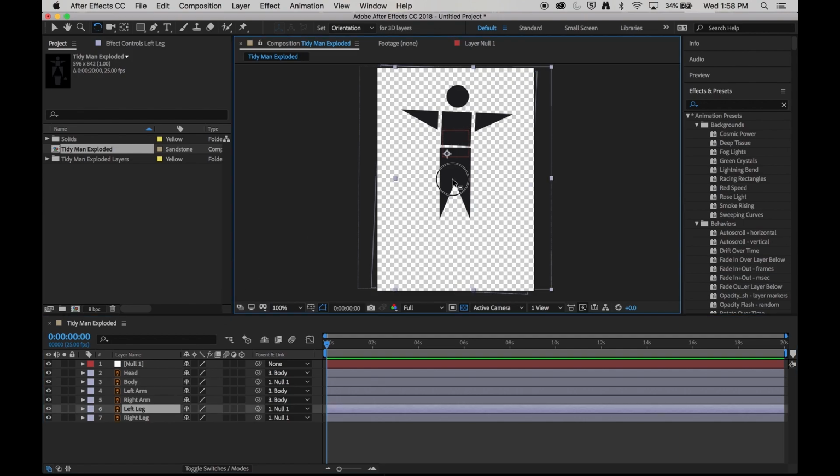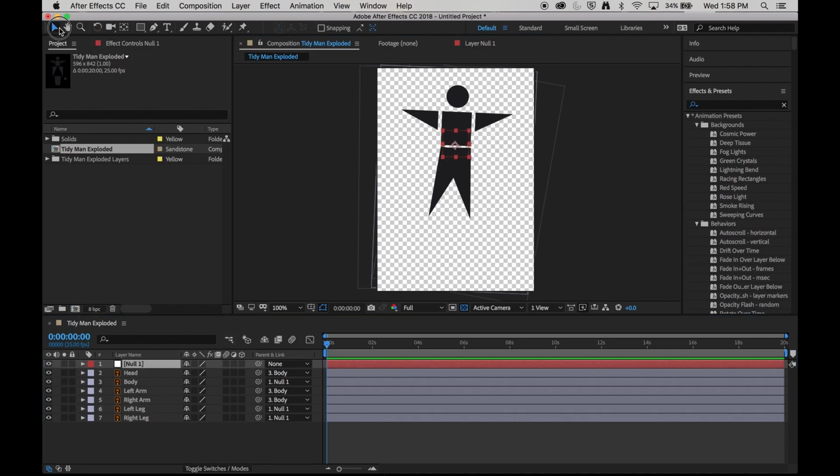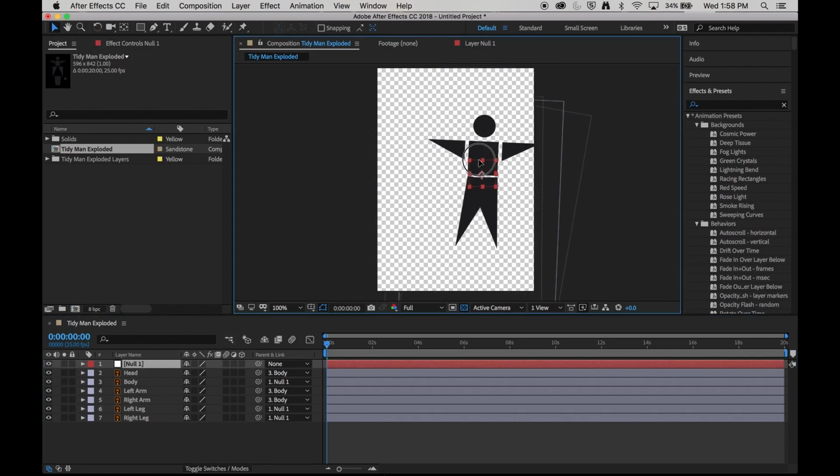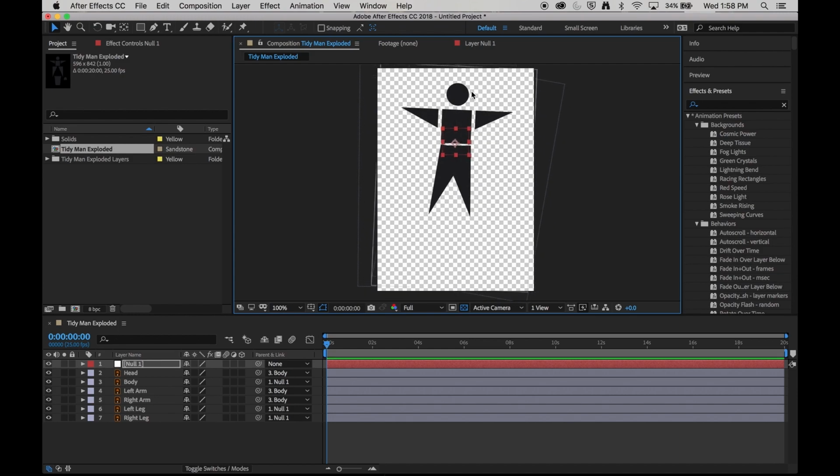I can pivot the legs and they stay static, but if I grab the null object, I can move my whole character around. So the head bone's connected to the body is connected to the null, and the legs are also connected to the null, thus giving us our fully rigged character.